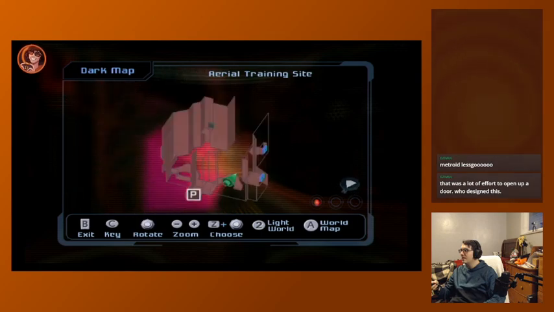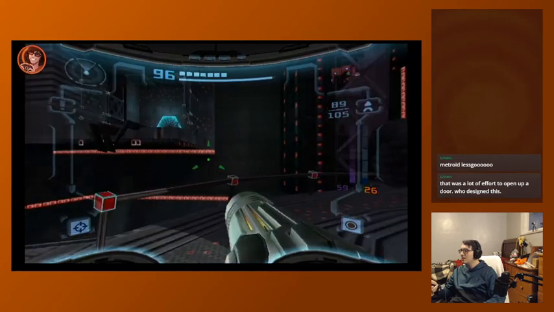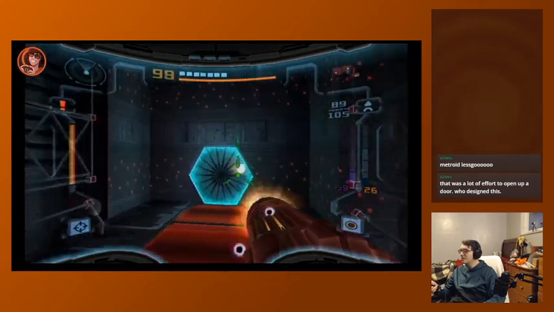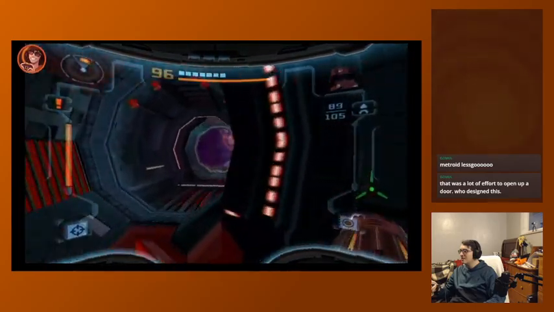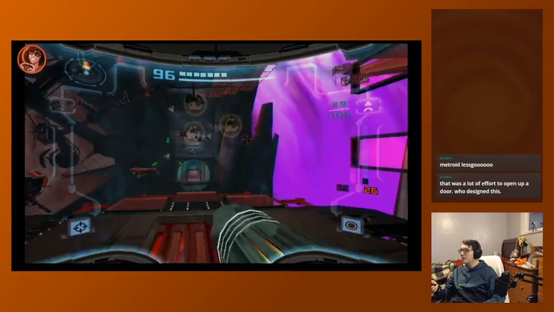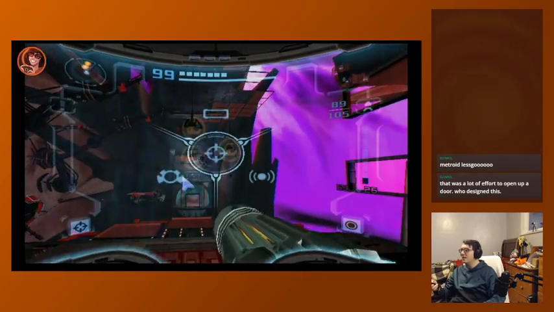Okay, so we have three doors out of here. One I can't use. Two I can't use, technically. One is an innie only. Another is for Annihilator access only.